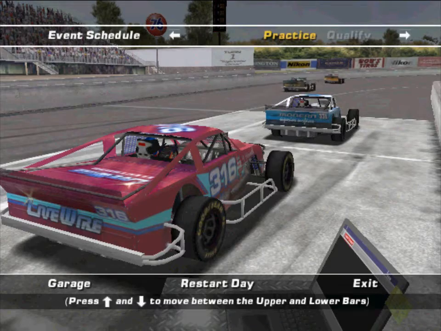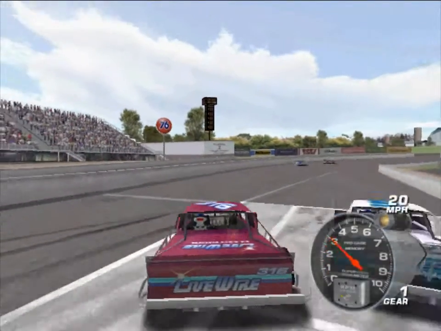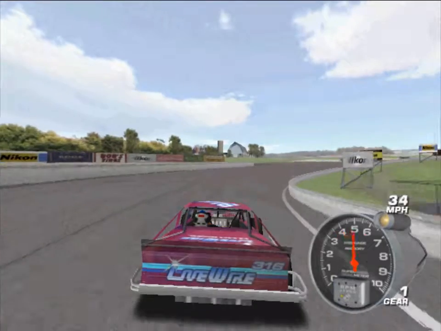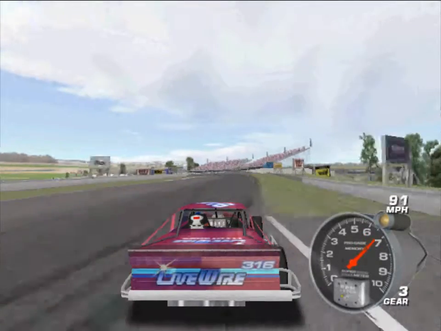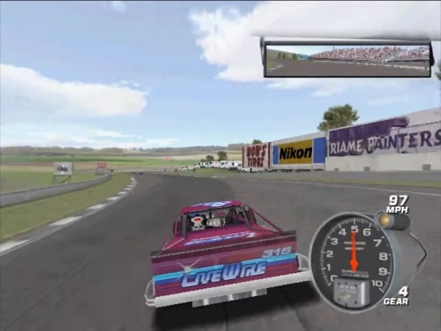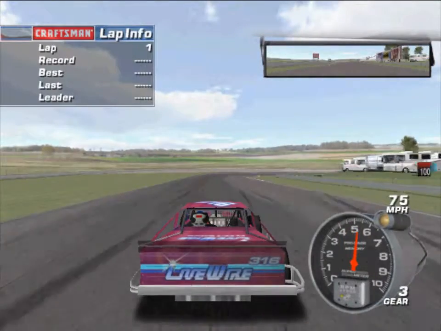So after that, you also have the modified series, which are basically these open-wheel cars, as you can see right here. So you can just drive these around. You can also drive these cars around ovals, but they just race on, you know, just a regular old asphalt. There is at least one road course in this game for the modified cars, and I am actually racing on it right now. So yeah, these are basically the modified cars right here.